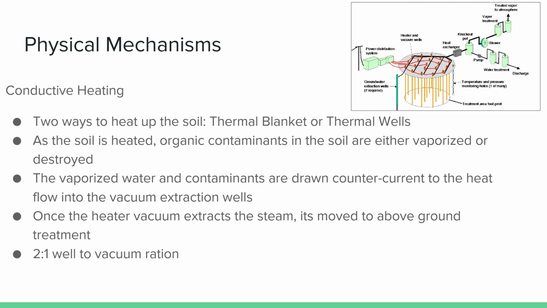For this type of thermal remediation, we set up the thermal wells in a triangle shape and then place these vacuums in the middle of them. So therefore a large pattern of them causes this to become more of a hexagon shape.